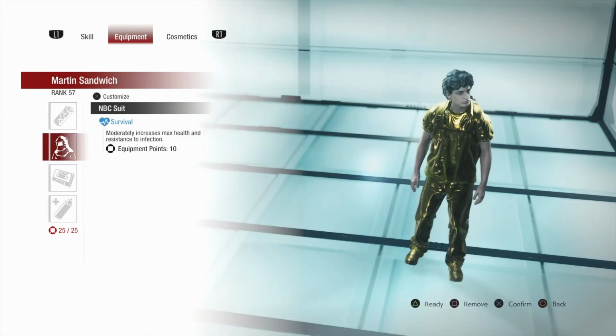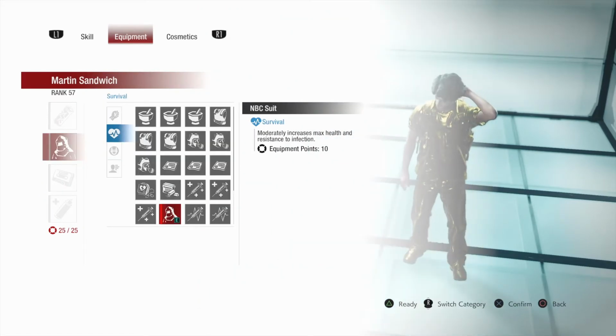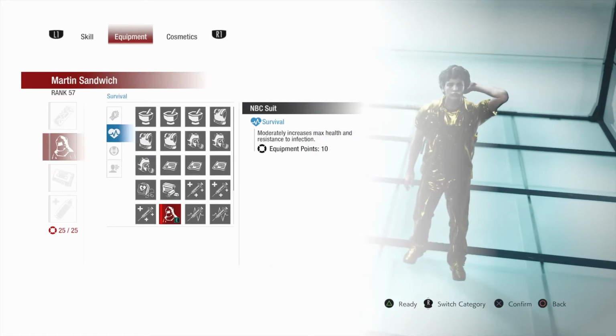But yeah, guys, those are the few options. This is the build. Definitely go with the spray here. I wouldn't change this though. And that's it for Martin. Now let's go to the games.